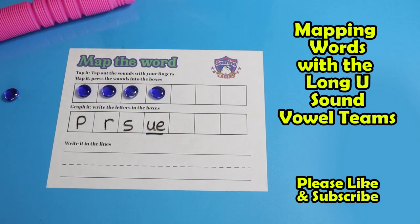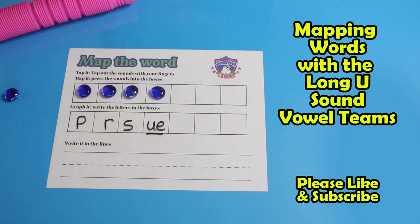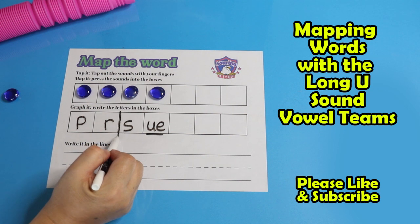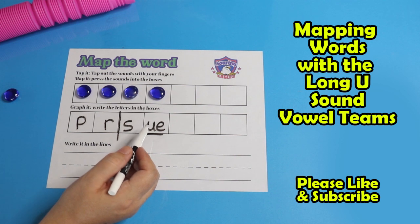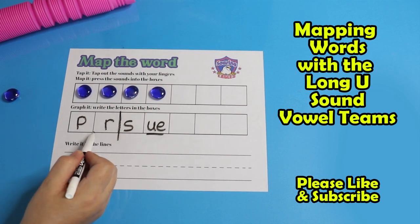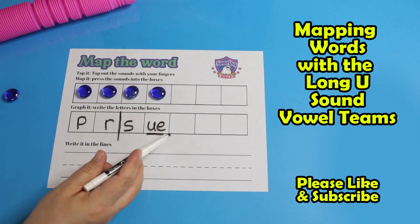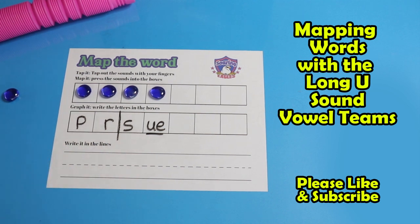This is a two-syllable word. Pursue. So we know something's missing, because here is the syllable division. We know every syllable has a vowel sound. Not necessarily one vowel, but a vowel sound. Like I said, even though this is two vowels, it's one vowel sound. So what are we missing in this half? We're missing a vowel sound. We need a vowel in this syllable. It cannot be a syllable if it doesn't have a vowel sound.